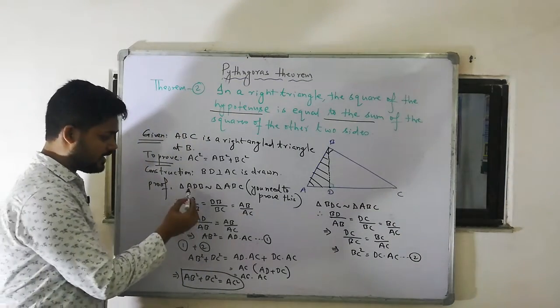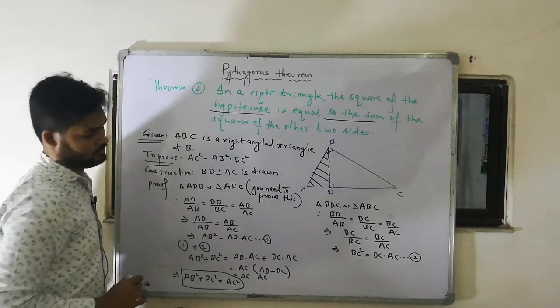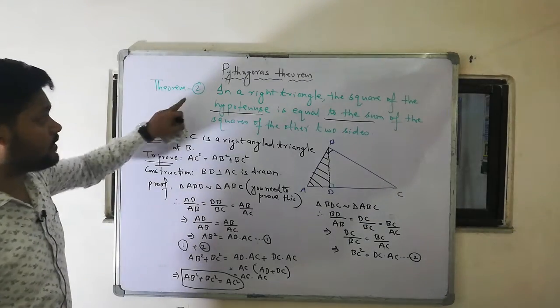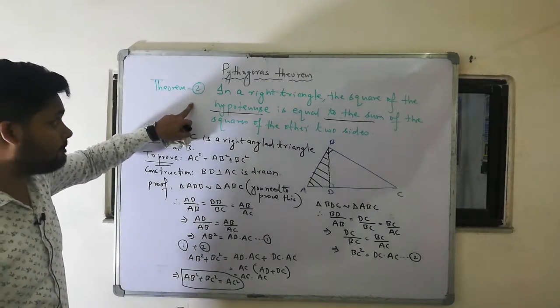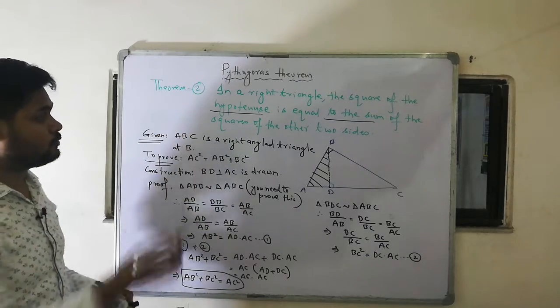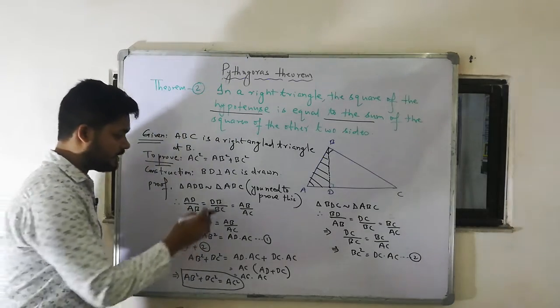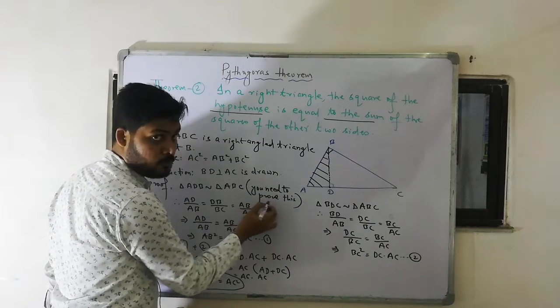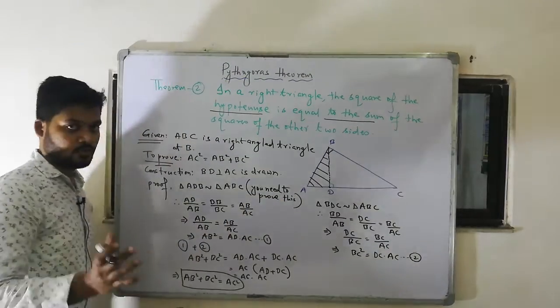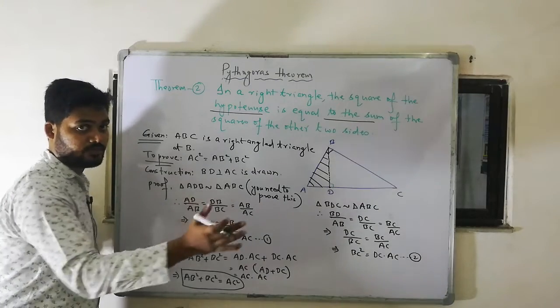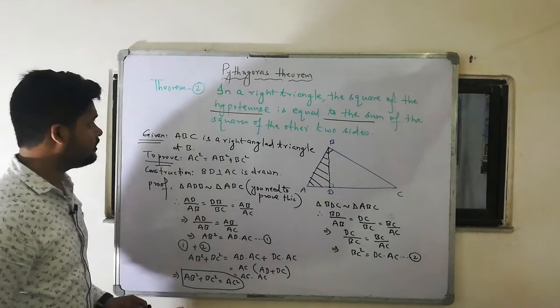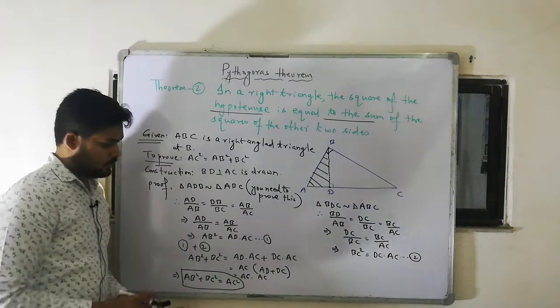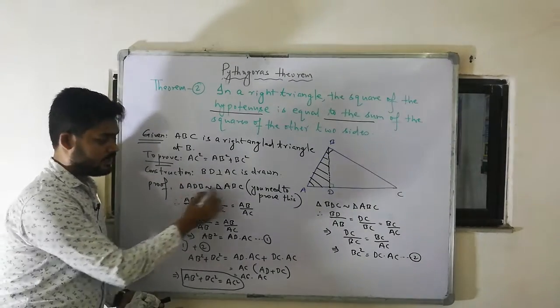So I have just written that these two triangles are similar, but when this theorem comes in your exam, if it is asked you to prove this theorem, then in that case you are not able to write this directly. You need to prove this till here, and you know how it can be proved, because we have discussed it in the previous video. Now, I have just written that they are similar.